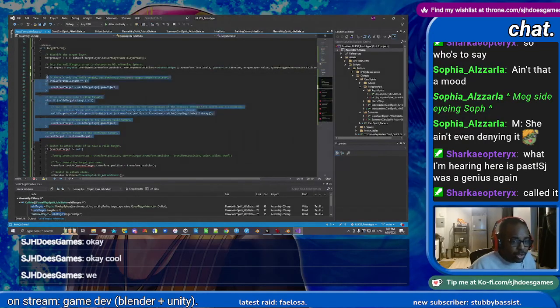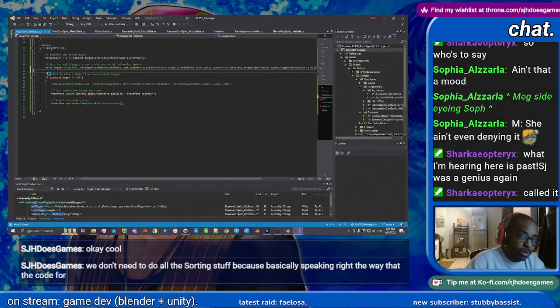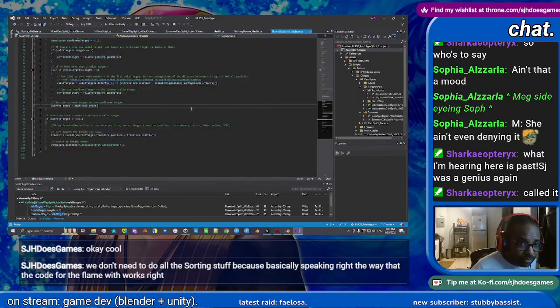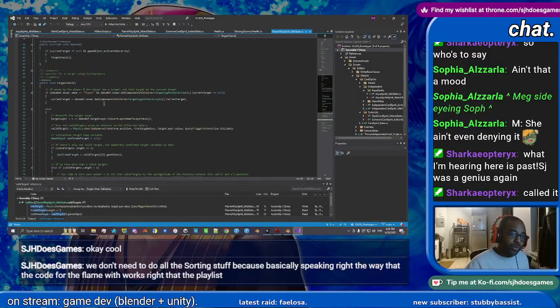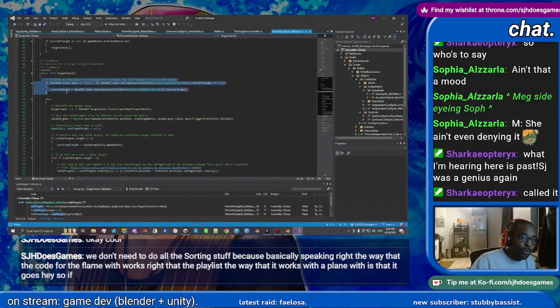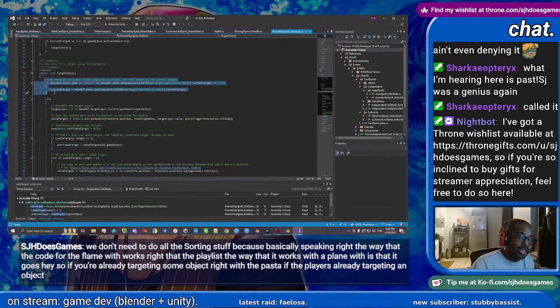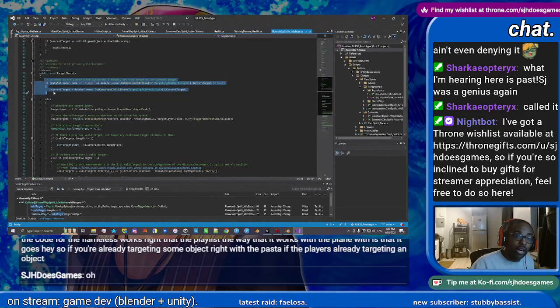We don't need to do all the sorting stuff because of the way the code for the Flame Wisp works. If the player is already targeting an object when you throw out the Flame Wisp card, then it just goes, oh, okay, cool.